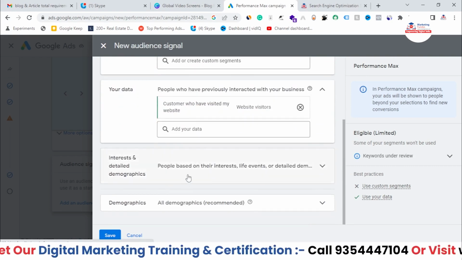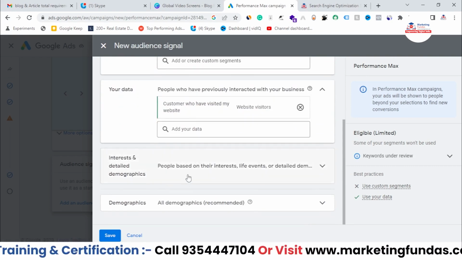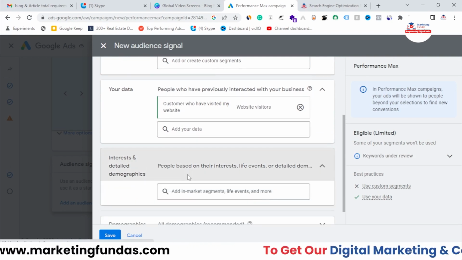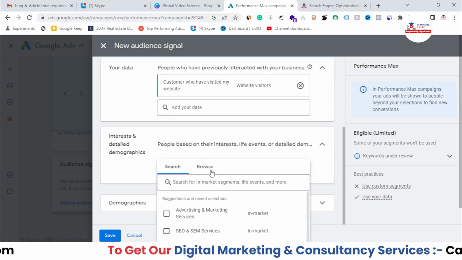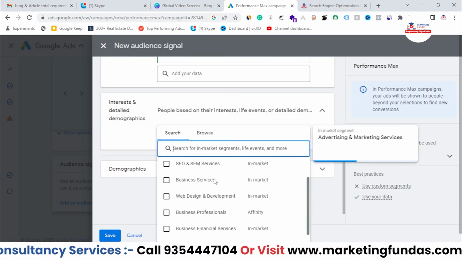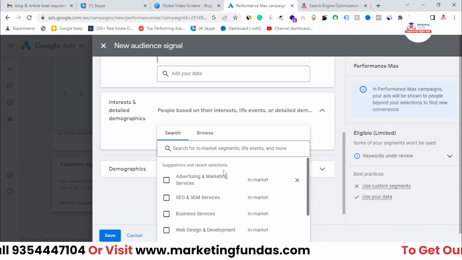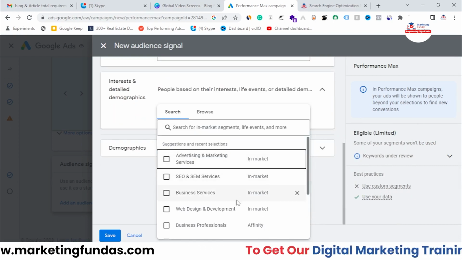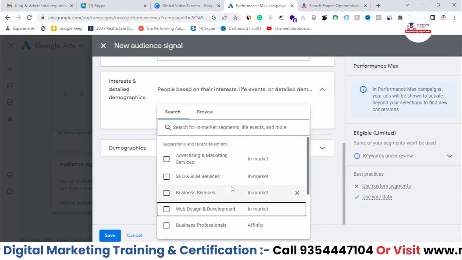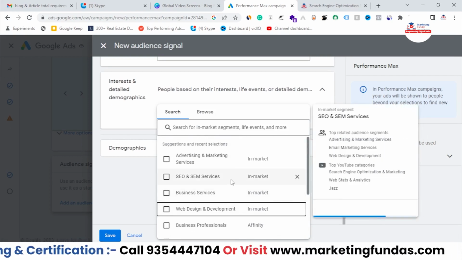Now here I can select the demographics. Basically my audience is interest and demographics. I can select that as well. So for that I have to click here, and here you can see these are in-market audiences, then these are affinity audiences. So we get the option of in-market and affinity audience.